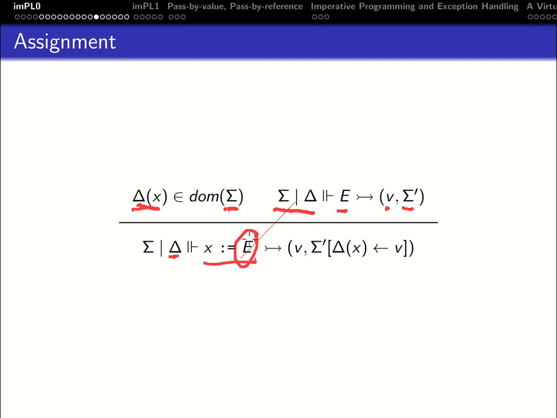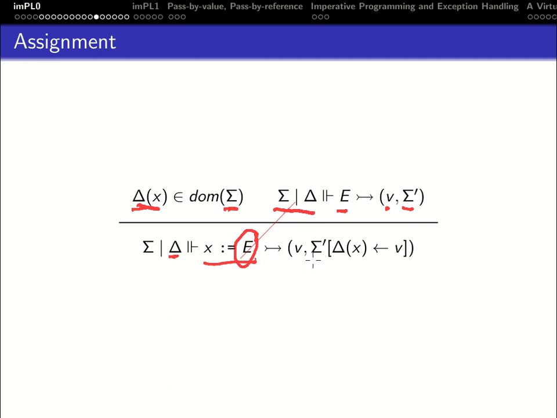Right? When we put the value of E inside x, which store changes? Sigma prime, the one that was produced after E, right? This is the sequence. First evaluate E, and I have no choice but to accept the sigma prime. So only that I can modify in order to produce a value for x, right?